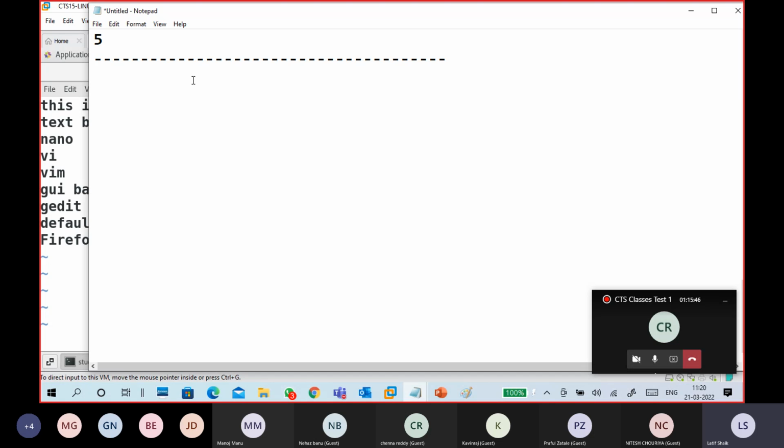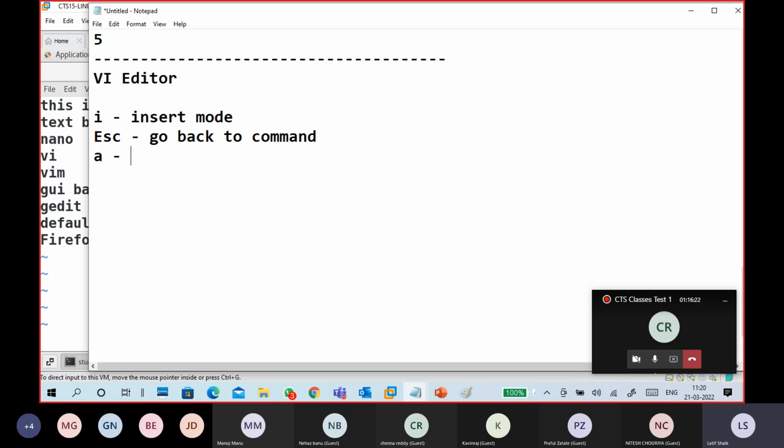So I will write here, vi editor. Press I for insert mode. Escape to go back to command mode, so you can give any command again.